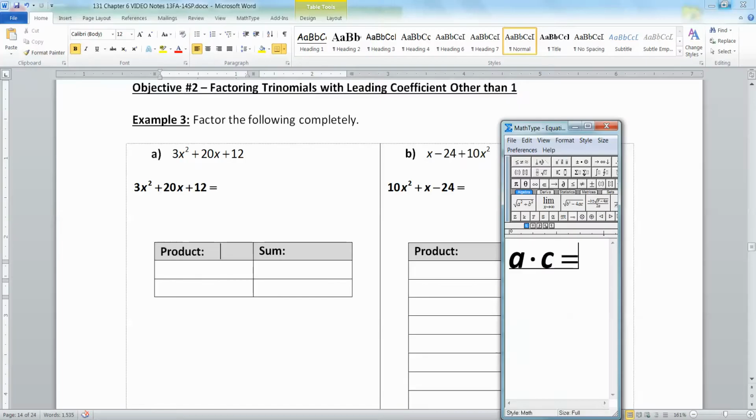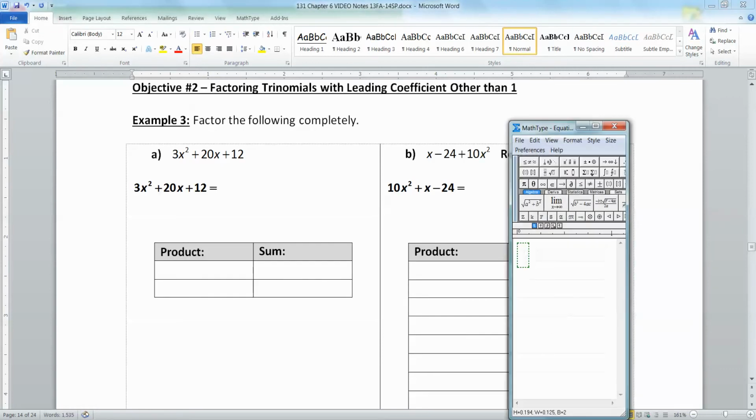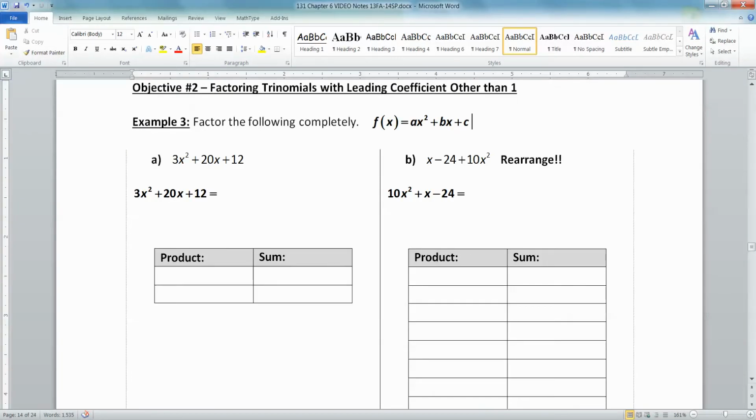A was your leading coefficient. Because remember, here, let me put it out here. The general form is ax squared, oopsie. Hold on. F of x is equal to ax squared plus bx plus c. This is the general form. Okay? This is a quadratic, but the same idea is going to hold if it's not quadratic, you'll see. Okay? So the general form is this.